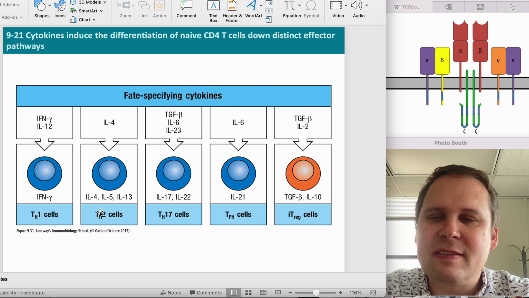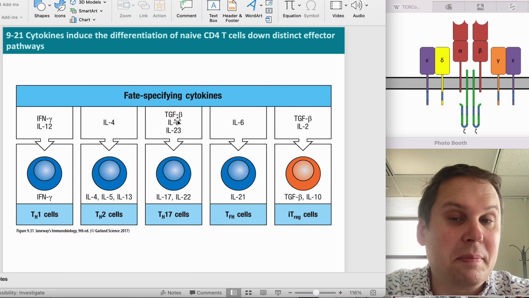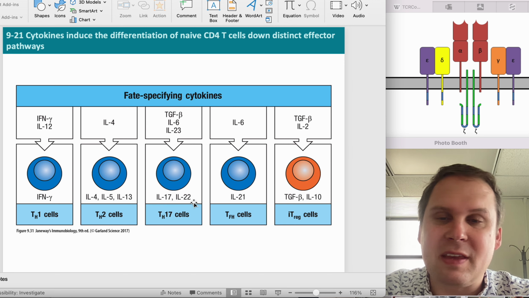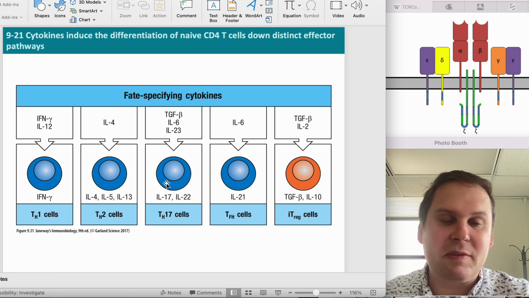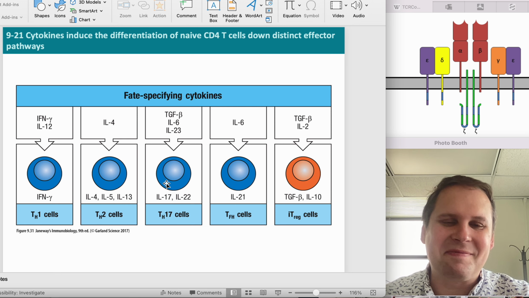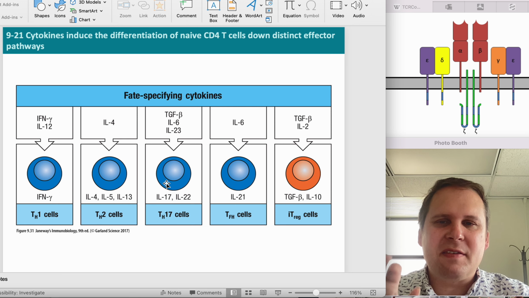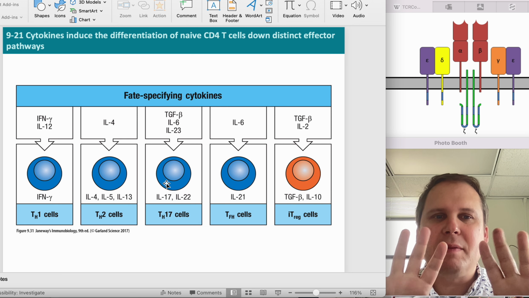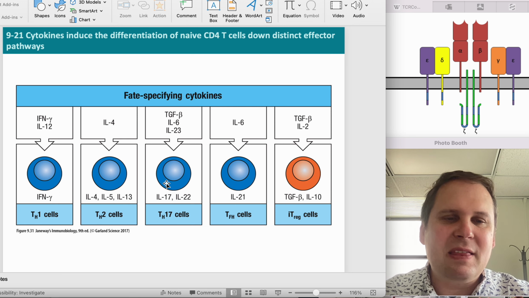IL-4 makes Th2 cells, and they then produce IL-4 and IL-5. And you need a little bit of TGF beta, a little IL-6 will help, and definitely some IL-23, and then you'll get your Th17 cells, which happily start producing interleukin 17, which is then going to go out and unlock some of those epithelial cells and get them to do a little bit of class 2 presentation and stuff like that. They secrete some other factors. So all in all, helper T cells are mostly there to switch on other parts of the immune system. They coordinate other parts of the immune system by basically being the key that turns them on.